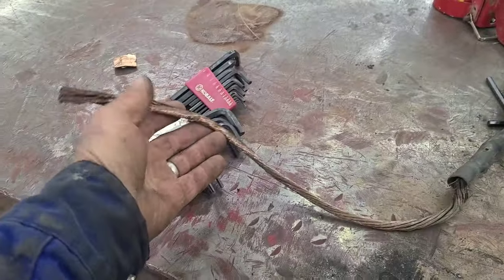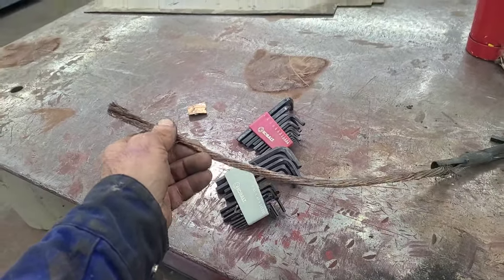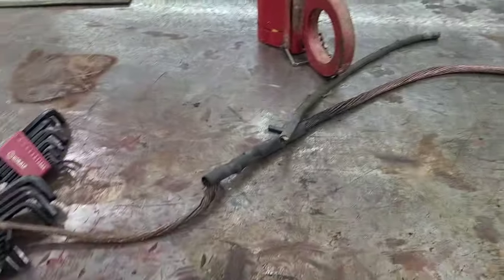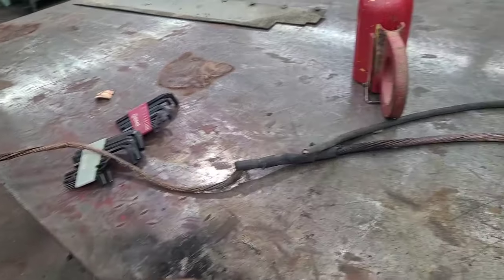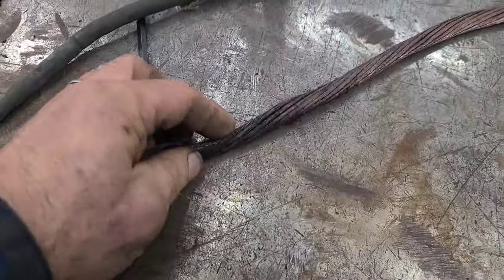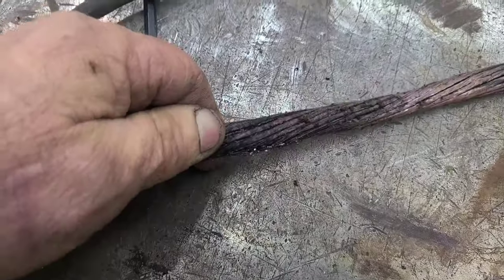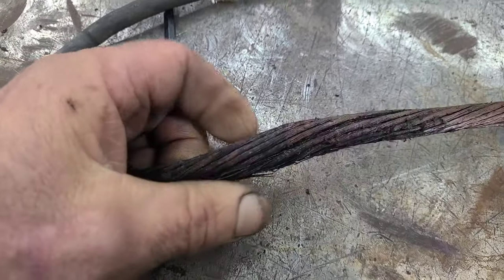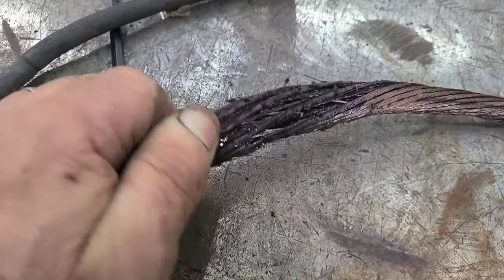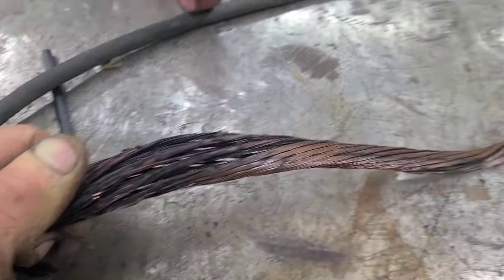I had a nice lightweight whip on the end of my cable here on the super service truck, and I ran over it with a man lift and messed it up pretty bad. But I'm fixing the end of it right now, and I want to show you how. When I talk about rebuilding cable, close to your stinger, your cable is going to get burned up like this. You see how it's burned up and black on the outside. And when we open it up and look on the inside, there's no good copper. It's still burnt up and black.